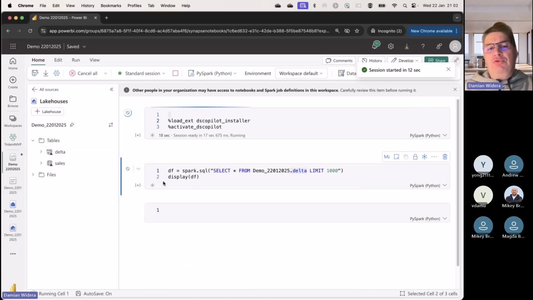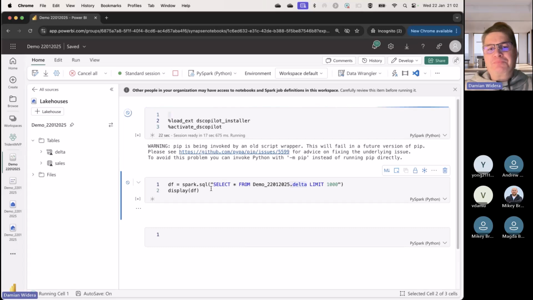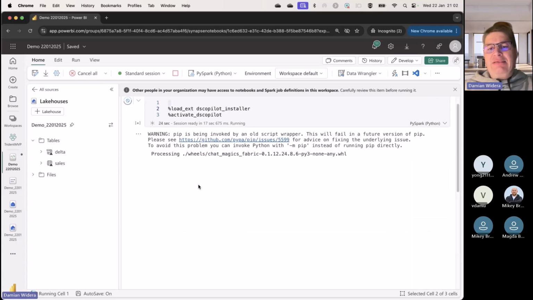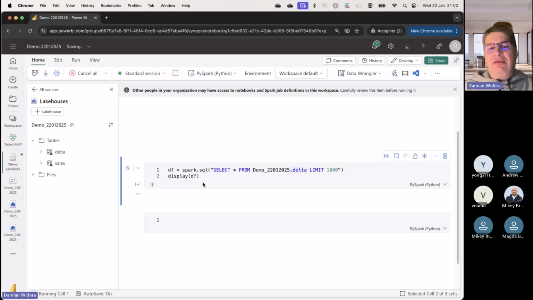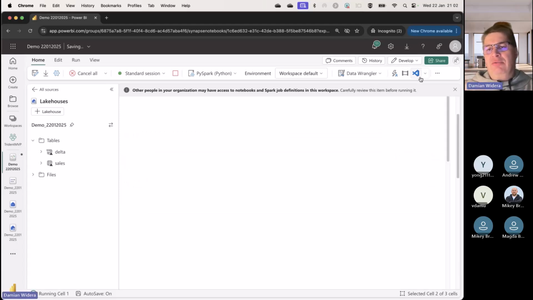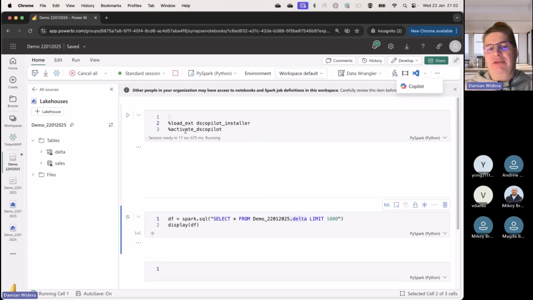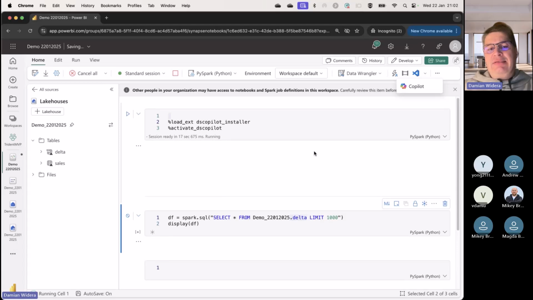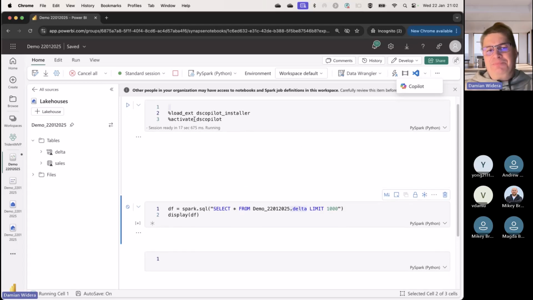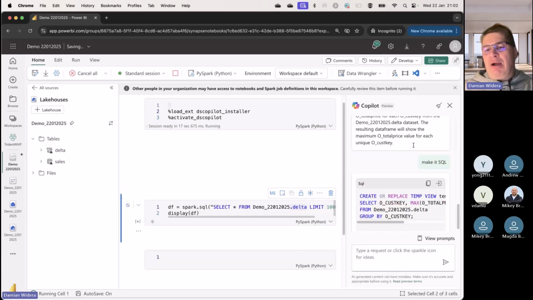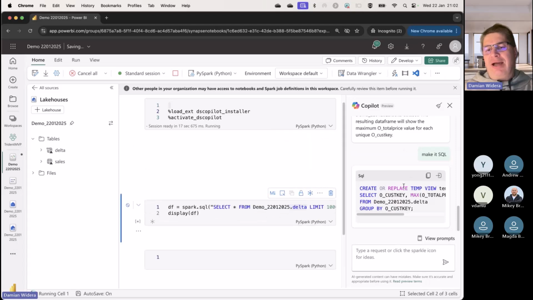So what I'm going to do is query the table. And the idea is that right now I try to play with Copilot, which should be somewhere here in a moment, because right now I'm activating it. And once this is done, I hope it's still running here, I will be able to play with Copilot and ask some questions.